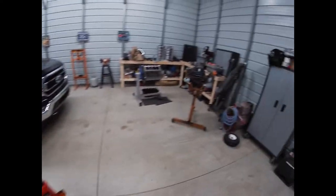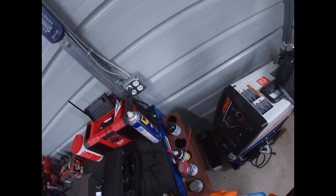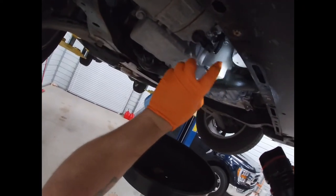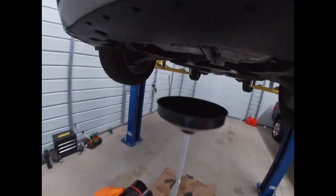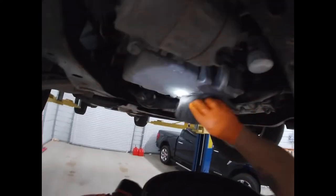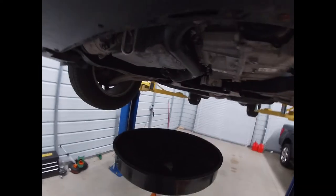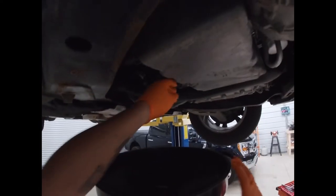Grab you some brake clean or whatever you got. Yeah, I got engine parts in front of mine, but I always keep a can over here. It's not brake clean, it's ether, but that'll work. There you go. Ether, brake clean, it'll work for what we're doing. All right. So that's all cleaned up, that's all done. Now we can drain the oil from the pan. So get it up. Get it where you think it's gonna go.